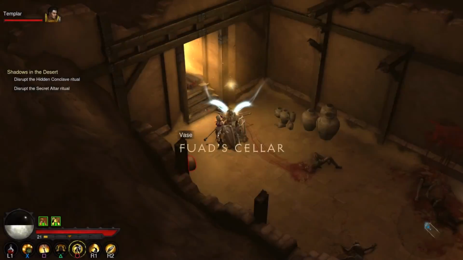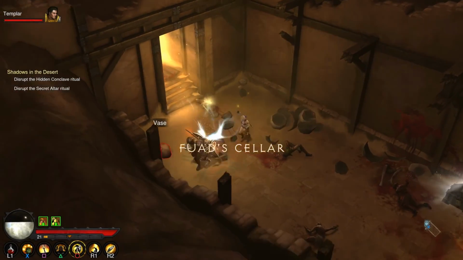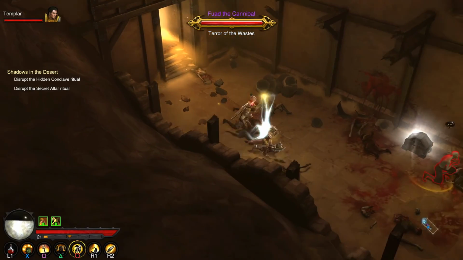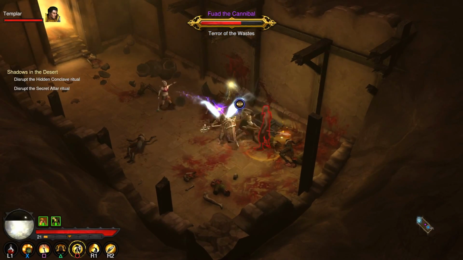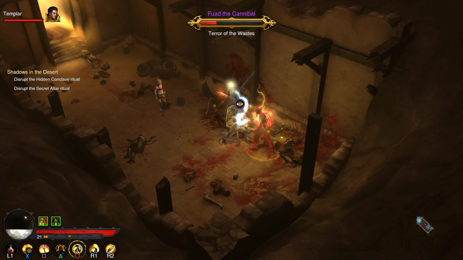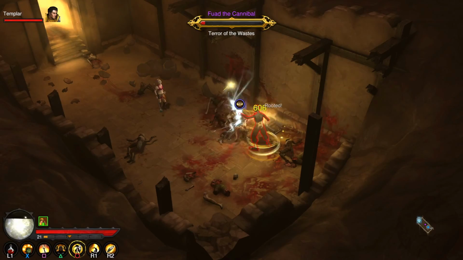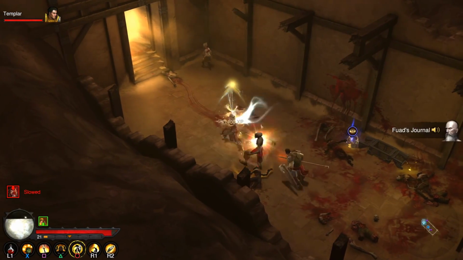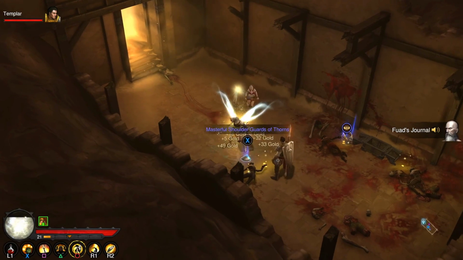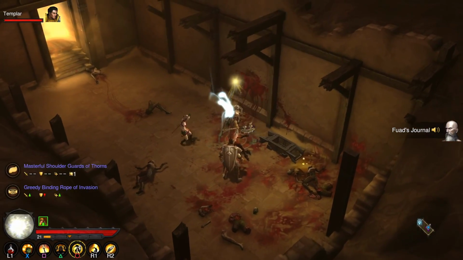Let's go in here. Why not? But, I mean, the world is just huge. You're constantly finding doors you can go in. And different characters you come across, like this cannibal here. Oh, he's tough. Here we go. Masterful shoulder guards of the thorn.